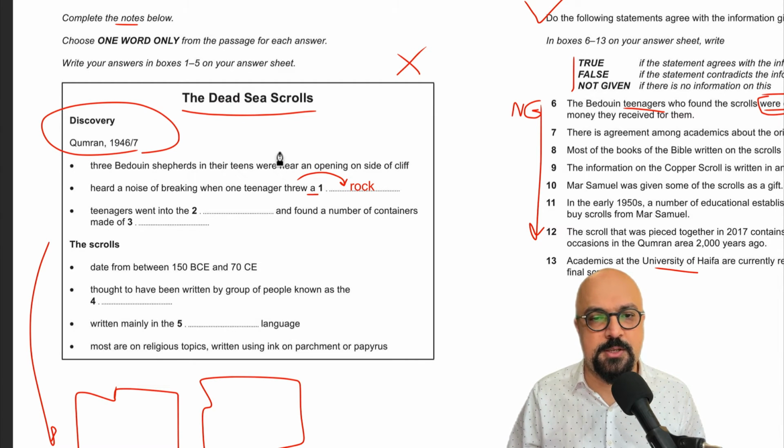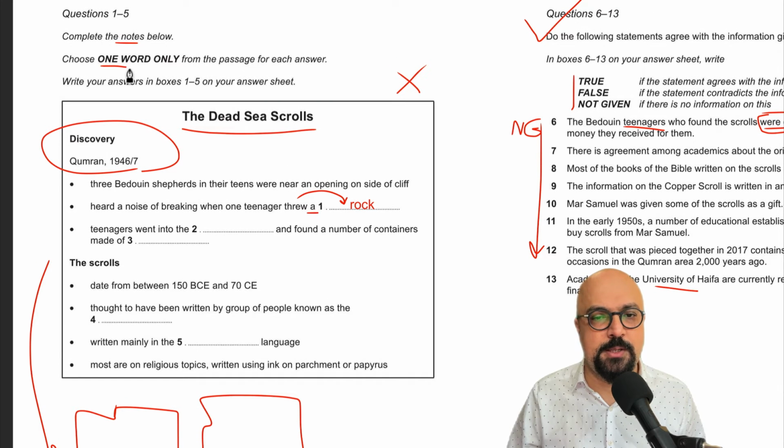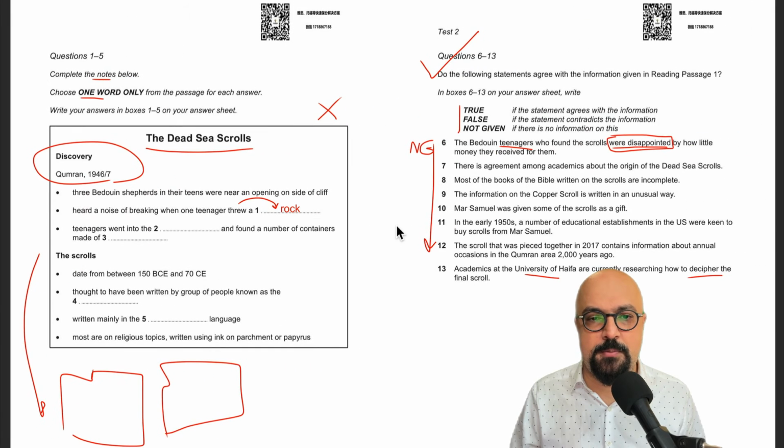Pay close attention to this. And by the way, because it says one word only, you have to keep this in mind and not write any more than one word, even if the text allows us to do so. Even if the text gives us more than one word, you need to select the keyword and write only that single item. Because of this letter, article A has to be singular. And we can go on like that. I was just trying to demonstrate it, so I'm not going to answer all the questions for you.